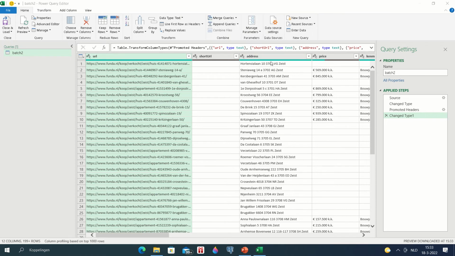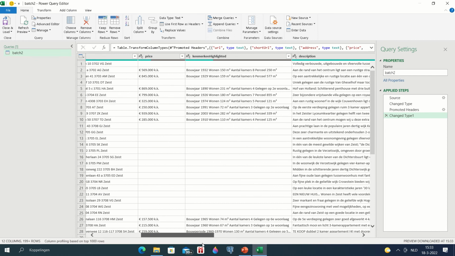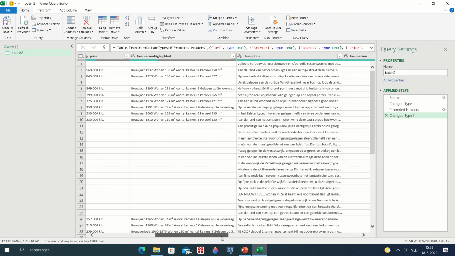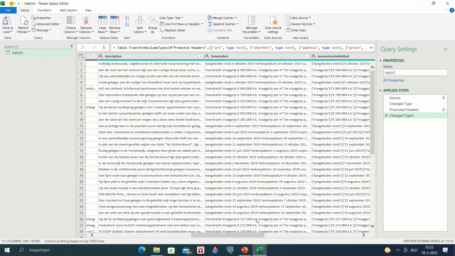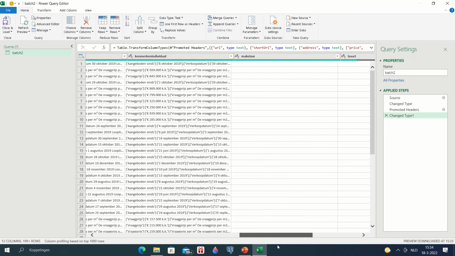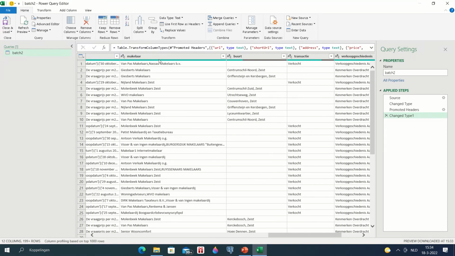Note that the address is now in the third column. There are some other interesting features in the data set such as price, also number of rooms, size in square meters of the content of the house, text description. A lot of attributes are in this column, so you can pick what you need. As well, there are the broker names.